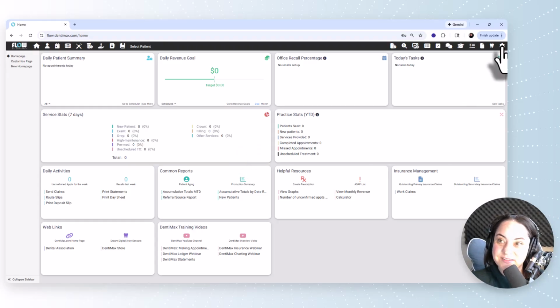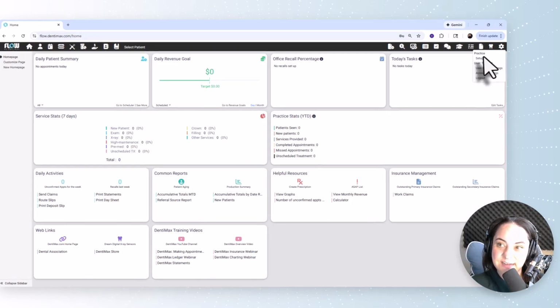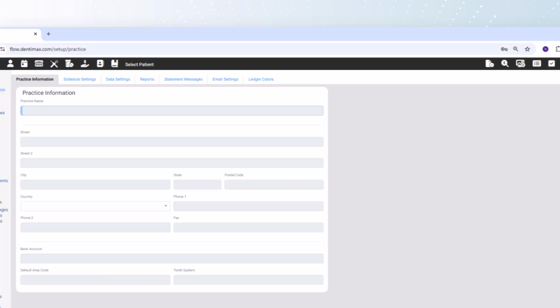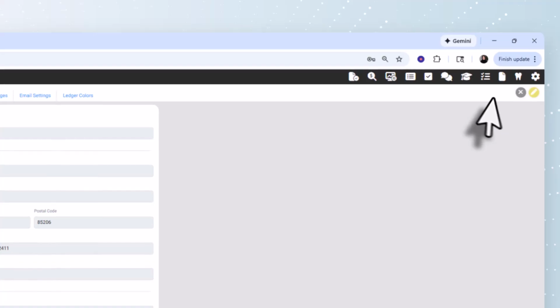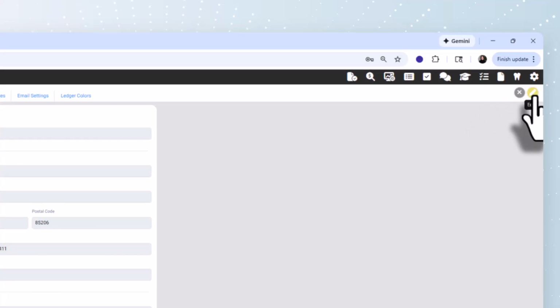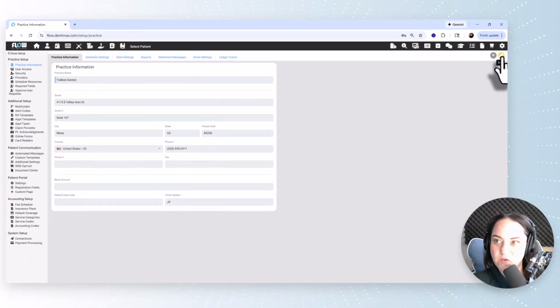From there, we're going to go to the top right corner and click on that settings cog and hit the setup button. In the setup screen, we've got a couple other tabs listed up here at the top. And on the top right corner, you have the edit button. So when you see something you want to make a change on, now, a year from now, 2 years from now, you can go ahead and hit that edit button and make changes as needed.